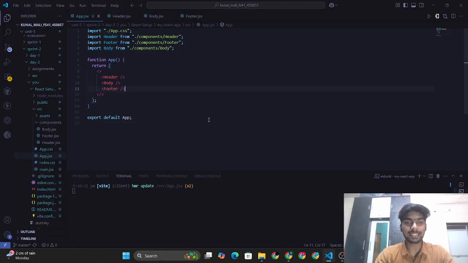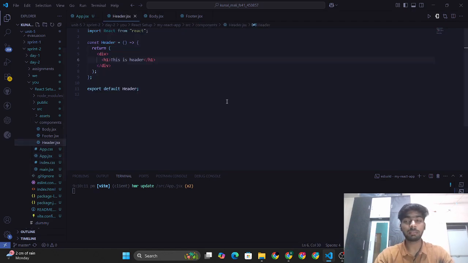So that's easy to create things and maintain all the things. Like if you are facing any error in the header part, then you will not go and search all the files. Because in React, you know where you have written the code of header. So you will directly come to header and find the bug. What is the error you have made while writing the code? So for maintaining and managing things, React is helpful.